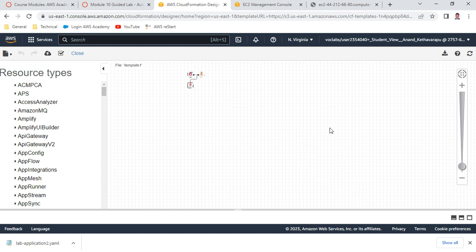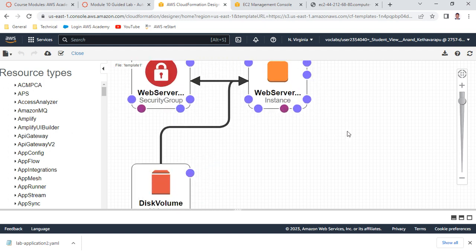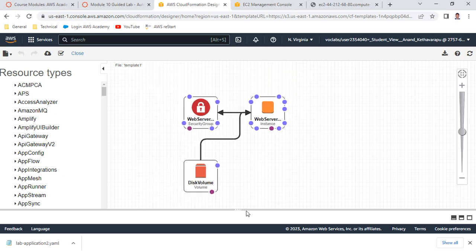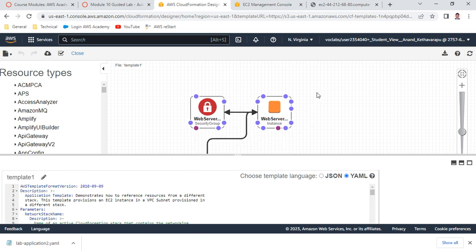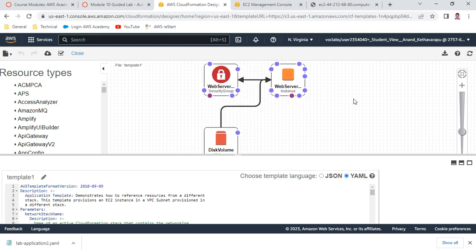I am bringing it here. I can expand it to see what the code actually is. It's a graphical view. So you have the web server security group and the web server instance. This is how your diagram looks.